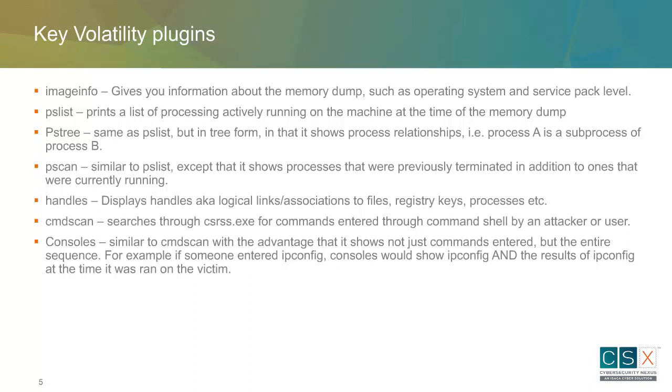It's similar to PS List, except it shows the processes that were previously terminated in addition to the ones that were currently running. So it goes back and looks at the processes that were terminated kind of recently. And sometimes that information is more important than the processes that were running at the time of the dump, right? So you need that visibility when you're doing real threat analysis.